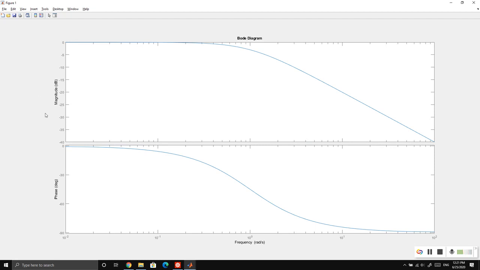But let me just give you a spoiler: the magnitude here, if you recall from my previous video, is very related to the radius in the polar or the exponential representation of a complex number. This is the magnitude of the transfer function for different values of the frequency, which is loosely the values of the variable s in the complex domain. And then the phase is, again, if you go back to the polar representation, the angle that arises in the polar or exponential representation.